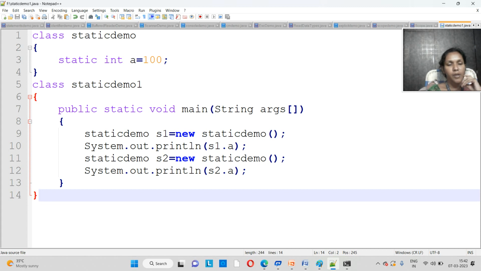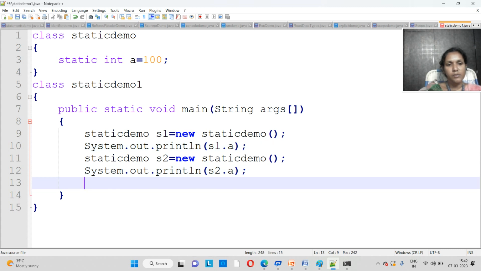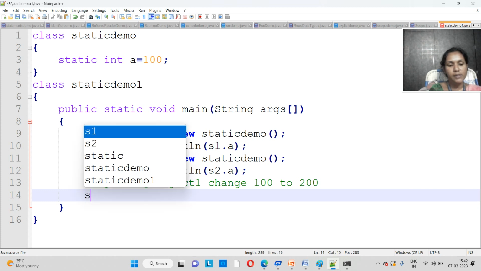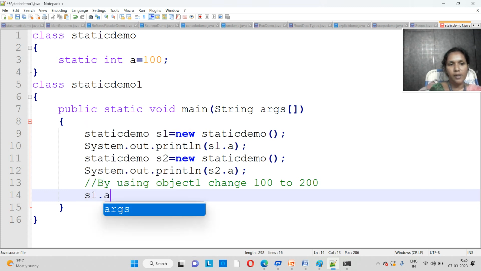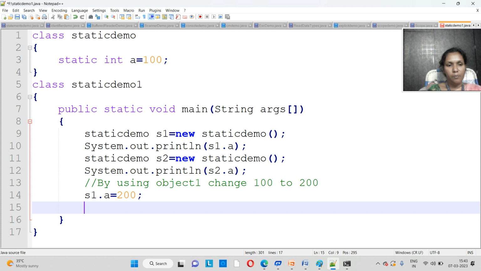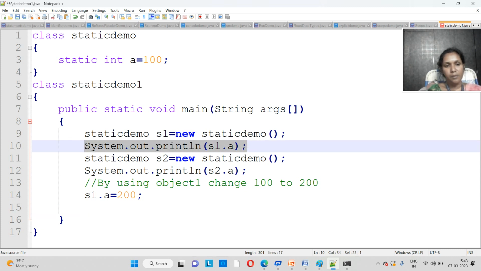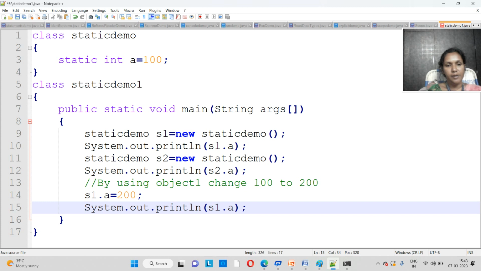Now we change the value. Suppose I want to change it using object 1, changing 100 to 200. How can I change it? s1.a equal to 200, I have changed. Now again I want to print using both objects.